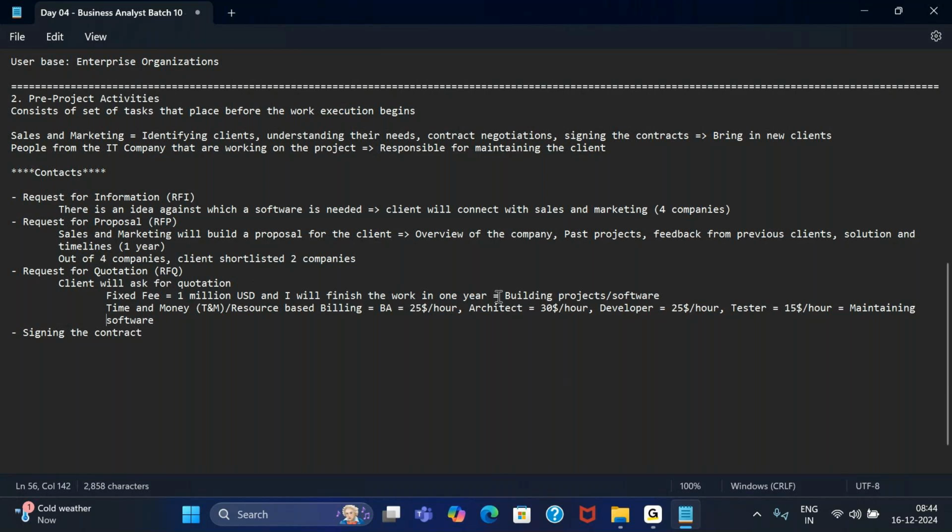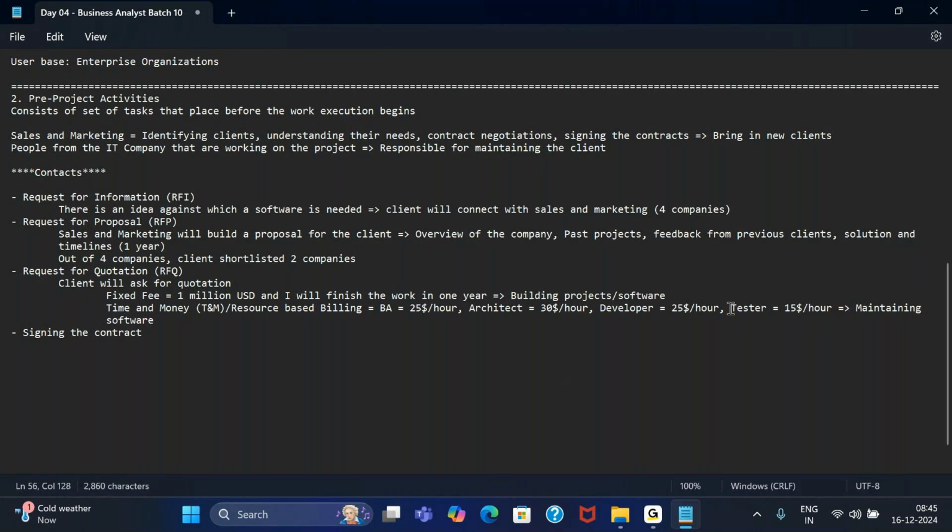But sometimes my client may hire a project manager themselves. The client may say that I have a project manager who can handle work allocation, resource allocation, and everything on their own, so I want to go for the time and money option. They will monitor how many BAs you have, whether we actually need that many BAs or not, how many architects, developers, and testers you have. Because they are going to monitor everything, I am quite confident that they will help me save money as well.